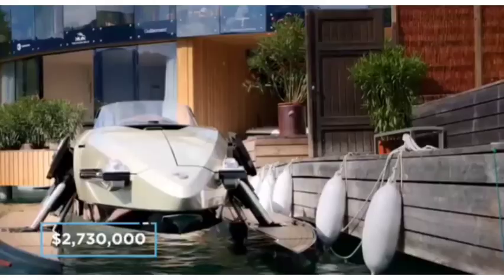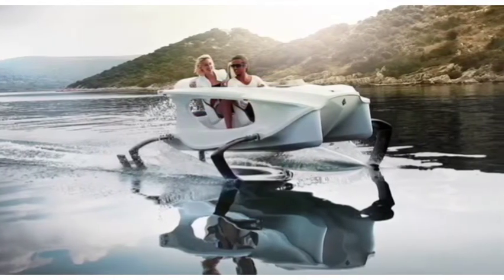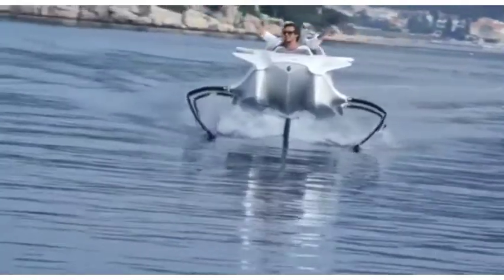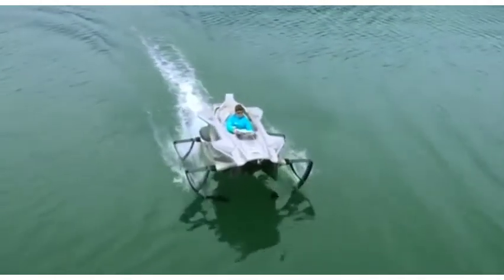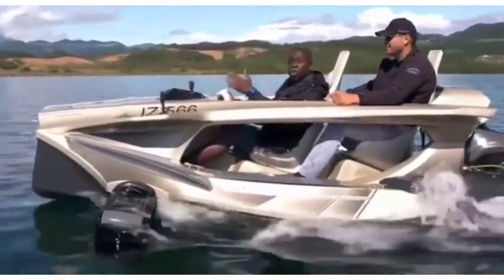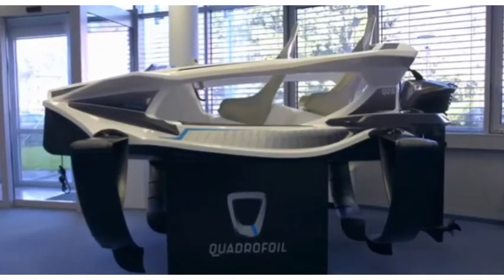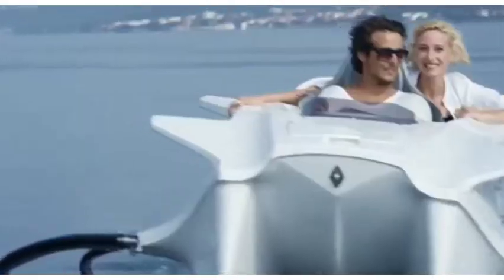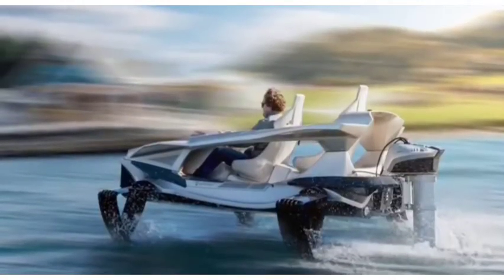Quadrofoil. The Quadrofoil is a futuristic-looking electric watercraft that operates like a go-kart for the sea. The two-man boat uses four C-shaped hydrofoils, allowing it to cruise seamlessly and silently just above the water's surface. The unforgettable sensation feels like you're flying, cutting through the waves with ease. Hydrofoil technology reduces water resistance significantly, so a tiny 5.5 kilowatt electric motor is all it takes to get the Q2S version up to speeds of 25 miles per hour. One of the coolest features is its Formula One-inspired detachable steering wheel, with a turning radius of just 7 meters.